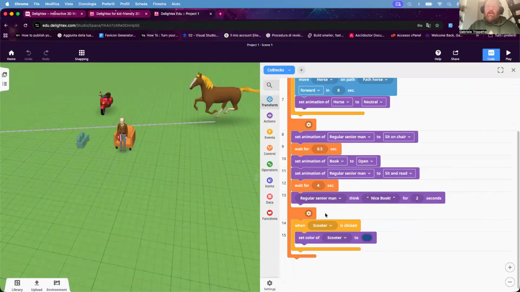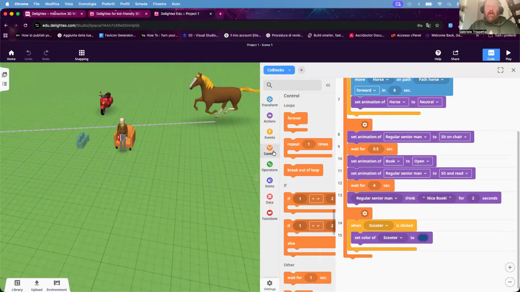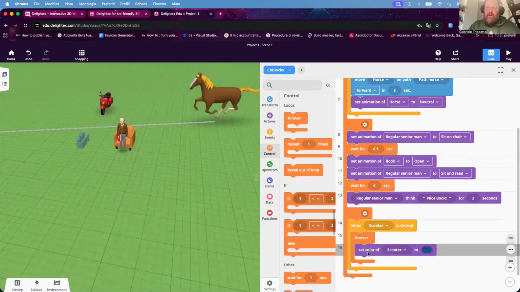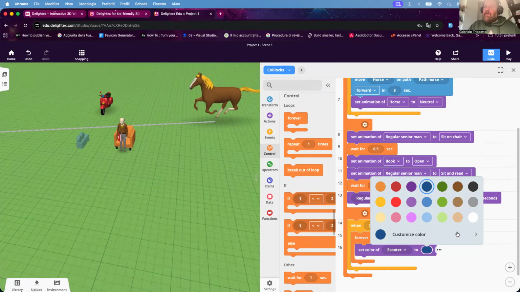If I want to do it forever, I can add the control and put inside the forever. So when scooter is clicked, every time scooter is clicked, it will change color to purple.